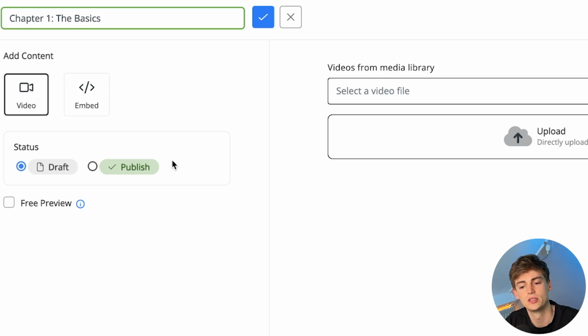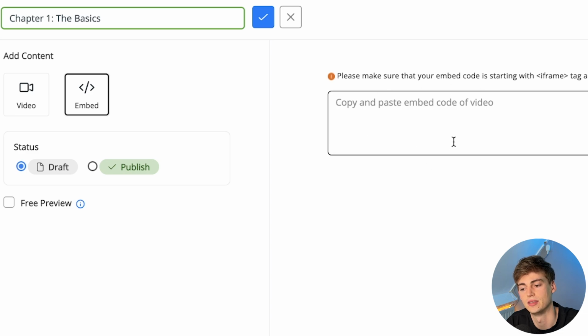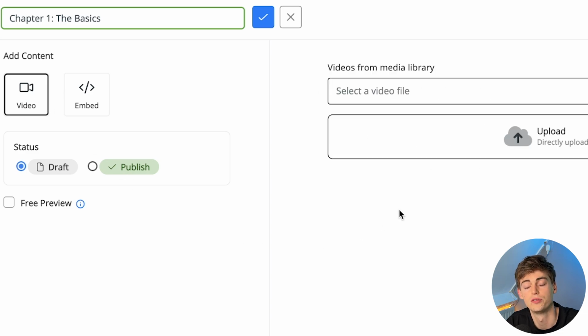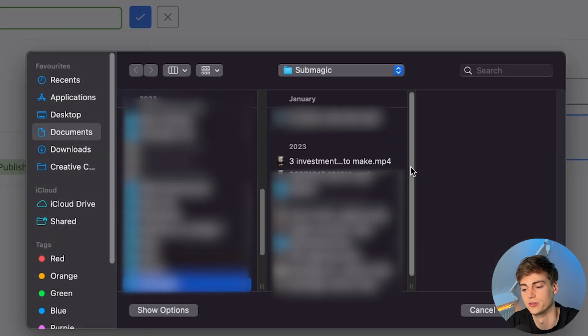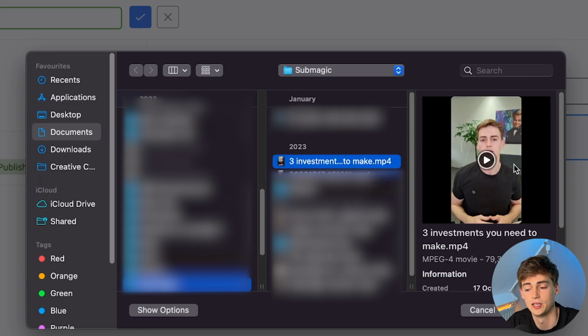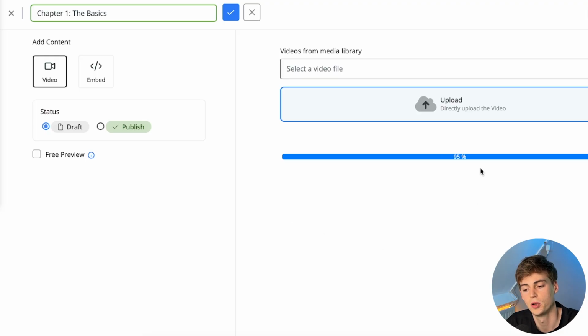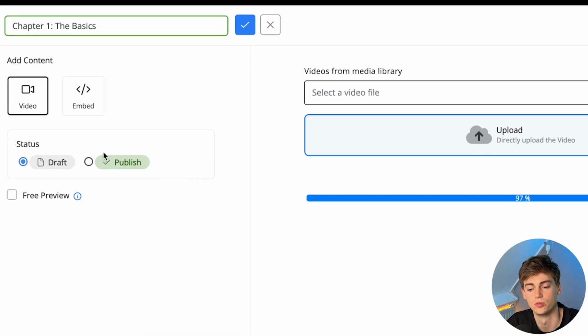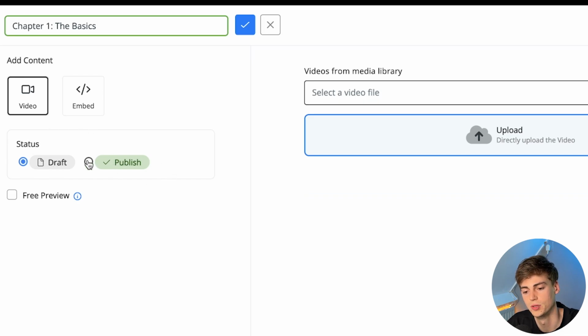And now all I can do right here is, as you can see, I can just add a video or I can embed a video. So if you have your video, you can just upload it directly on here. I'm just going to give an example. So I have a video laying around right here. This is a 9x16, but you will be using a 16x9 video for this. Now you can have this start uploading, and once you're ready, you can start to publish this, or you can put it on draft. So I'm going to put it on publish.